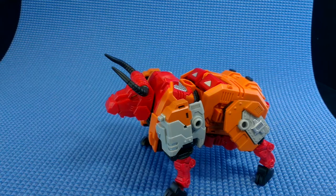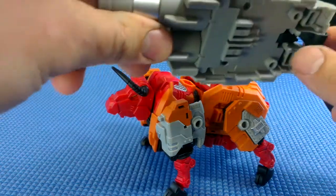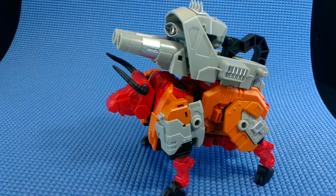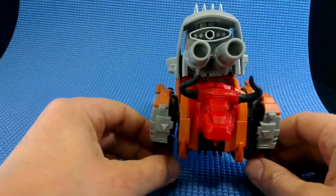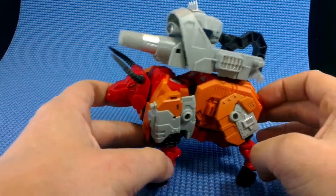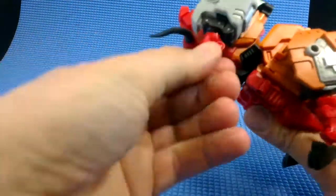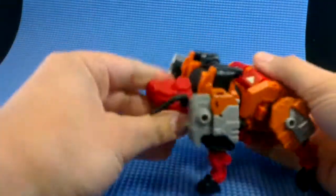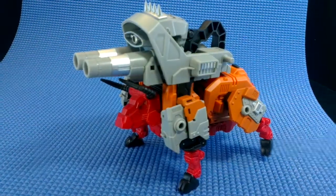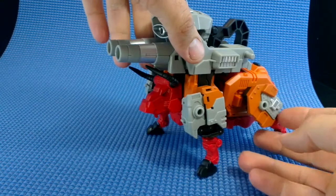To join the huge cannon onto the back in bull mode is pretty straightforward. These little bumps are a guide as to where it should end up, and there's a little tab at the bottom. It doesn't grasp too securely, but if you just give it a squeeze it does sit there and its own weight kind of holds it on. Given that this figure has to stand on four legs I don't think it's going to tip off. I've seen alternate ways of doing this — putting this around and flipping these over so he stands with a solid attachment on the back — but I prefer the way it sits back towards the rear of the figure.